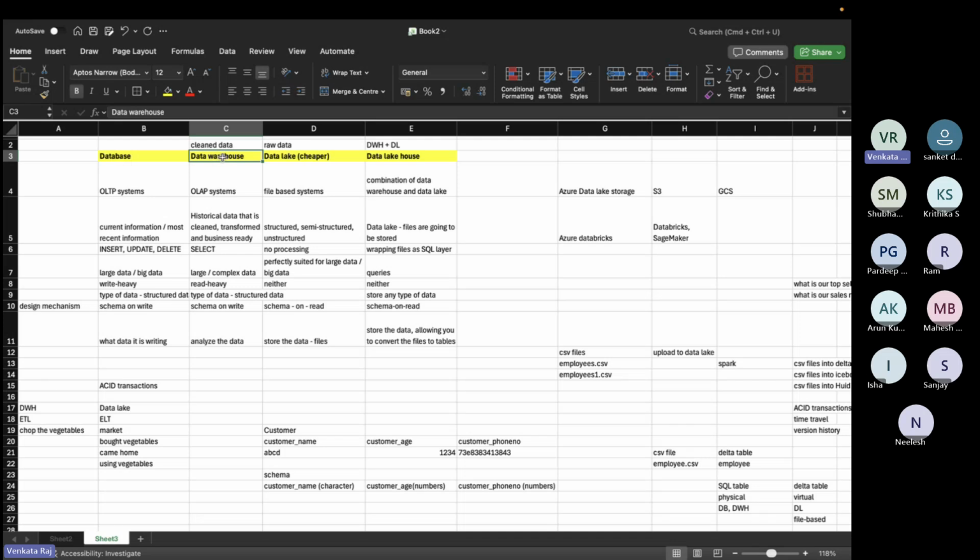If your end user is a data scientist, ML team, or AI team, then your end product is the data lake. When I say end product, whatever data you ingest and process will be stored in these two places, depending on the end user. If the end user is an analyst and they are expecting some views or tables for BI dashboards or BI analytics, you will store the data in the data warehouse.